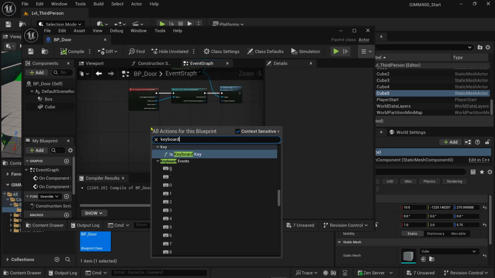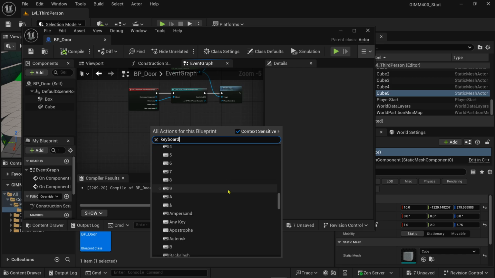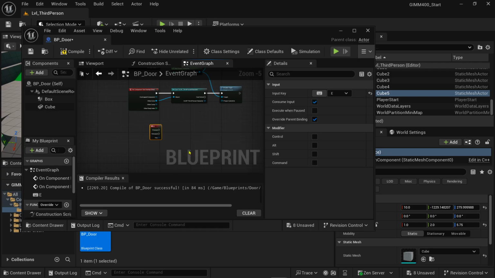So we're going to do keyboard, which is going to bring up the keyboard, and then the key. Let's scroll down. E is kind of nice and close to our WASD, so let's just choose E. So now we've got when E is pressed, so another function.